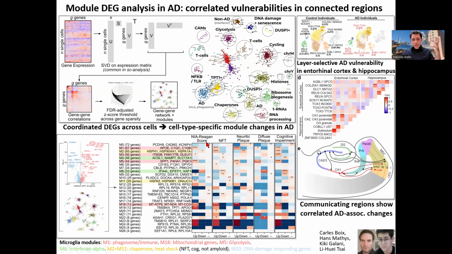All right. In the series of analyses that you can do for your projects, yes, of course, you can study modules, you can study spatial transcriptomics, you can study epigenomics. Here's a very cool and very crazy kind of analysis. We asked, what is the correlation in the way that different cell types are changing between individuals across brain regions? And what we found is that, for example, the subiculum in the entorhinal cortex was highly correlated with the corresponding, first column here, which is the AGL, whatever neurons, okay?